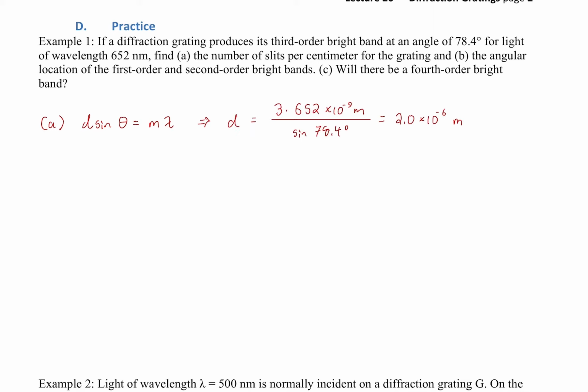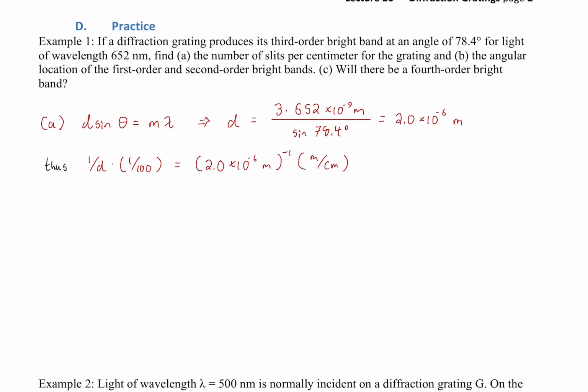We were asked to solve for the slits per centimeter, so let's go ahead and find the spacing. So find d. It turns out that the distance between any two adjacent slits is 2 microns, or 2 millionths of a meter. Notice m equals 3, and I used the wavelength and the given angle. Then I want to find how many slits there are per centimeter. Well, this is measured in meters, so if I take its reciprocal, that gives me how many there are per meter, and if I want them per centimeter, I'm just going to divide by 100, because there's a lot more per meter than per centimeter.